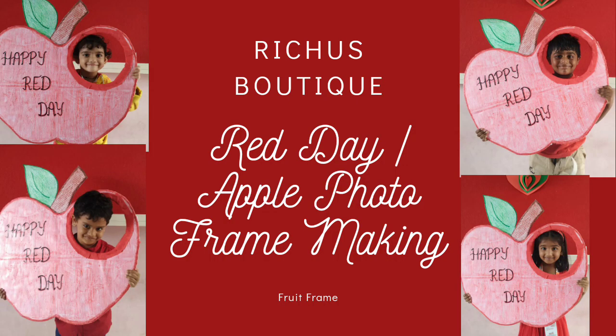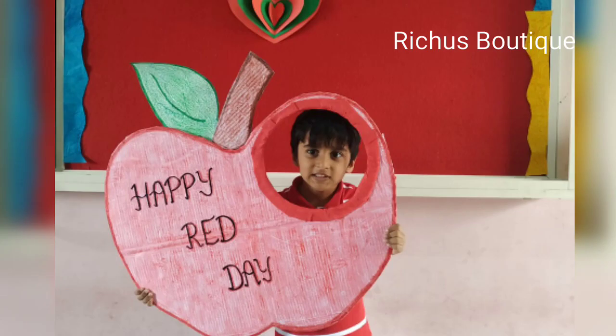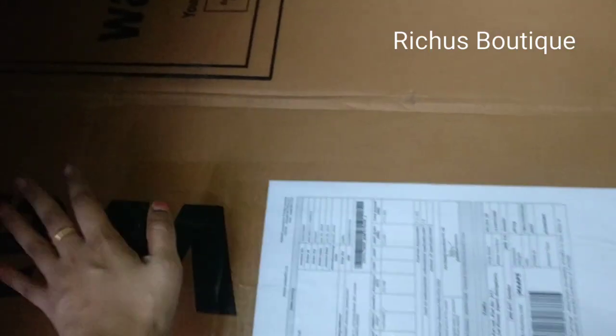Welcome to Richu's Boutique. In this video, I will show you how to make a simple apple framed photo booth. For doing this craft, you will require a cardboard, then the chart paper and different colored crayons.